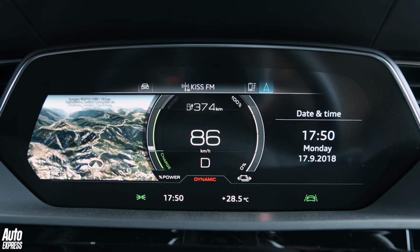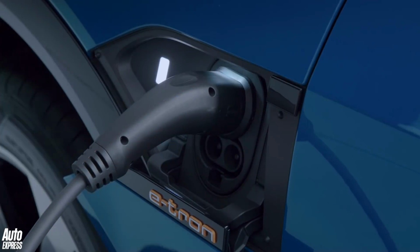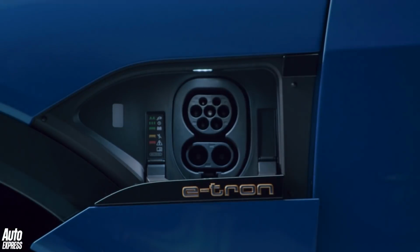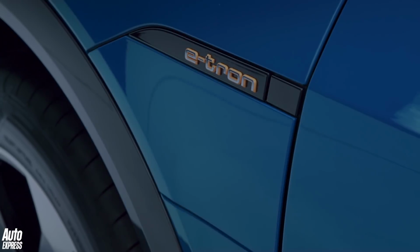The e-tron's charging setup is pretty neat. The driver's side gets this flap, which folds down to reveal a DC port that's capable of 150 kilowatts charging. That's enough to get the battery back up to 80% in about half an hour. But you can also spec a second AC charger on the passenger side, in case that suits your parking layout at home.